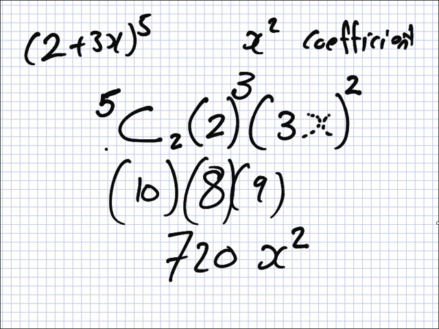Yeah, but I'm saying this is wrong. It should be 720. That's right. But what would they need to say so that the answer would be 720x squared? Term, that's it. If they wanted the x squared, they would then say, find the x squared term. If they only want the number, they would say, find the x squared coefficient. Okay? Coefficient is just the number. Term is the number and the x. Are you all right with that vocabulary? Right. Can you write that down? We'll do another example.